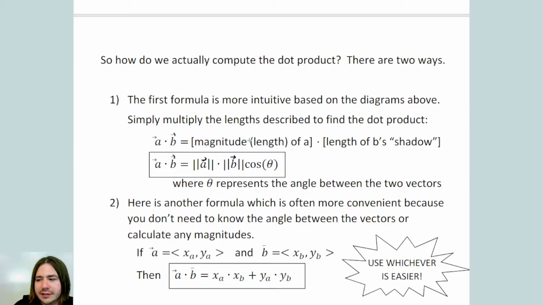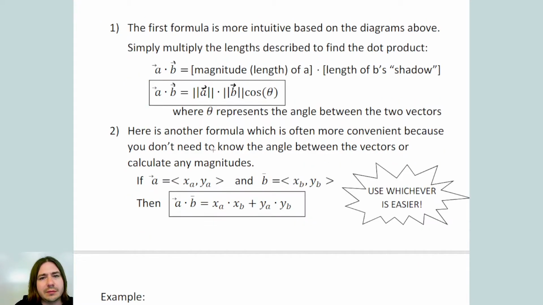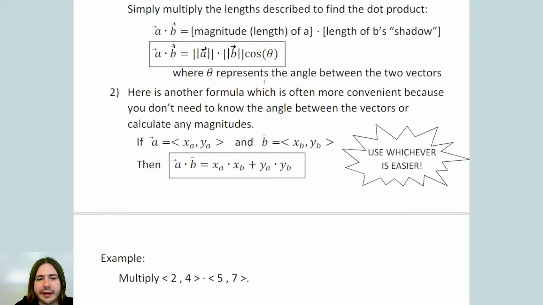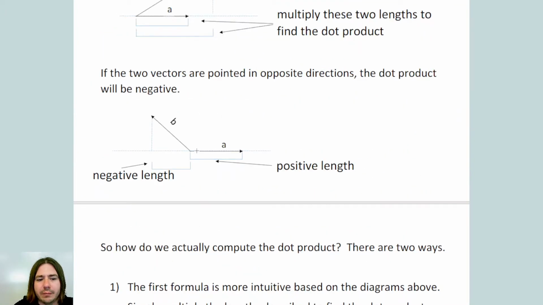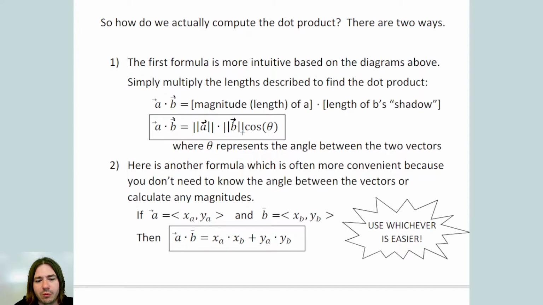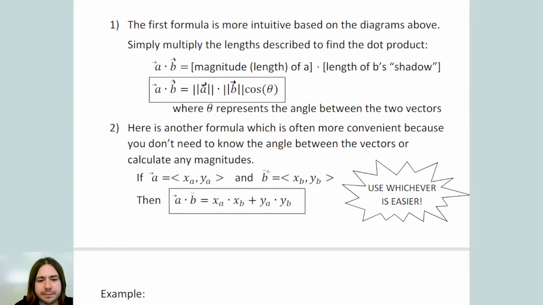Now, this is going to take a lot of work, I think, to get that dot product. It does work, but there is a faster way of doing it. It's a little bit more convenient because you don't actually need to know the angles between the two vectors. This is something that we haven't really talked about how to do yet. Later on, we'll learn how to get that. But for now, we really don't have a way of computing this angle measure outside of finding the direction angle of A and B and subtracting them. So this formula right up here just takes a lot more work than what's really necessary.